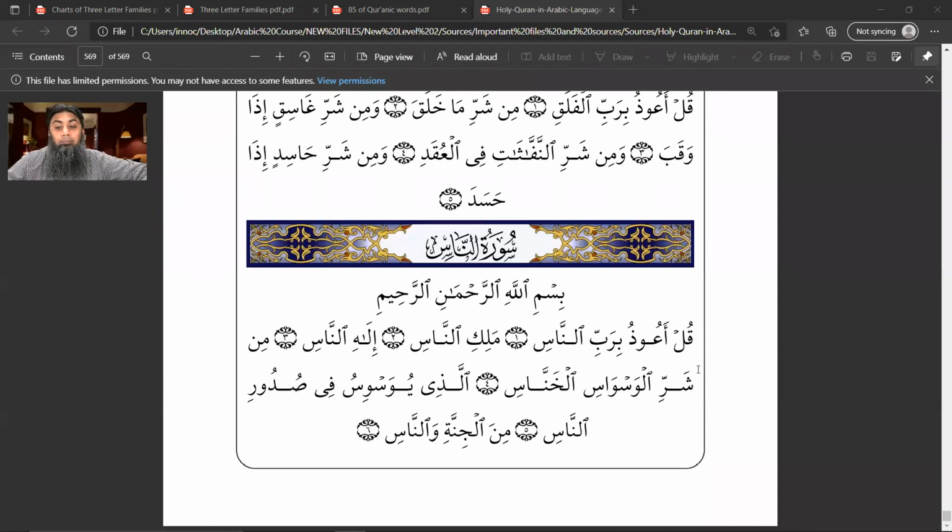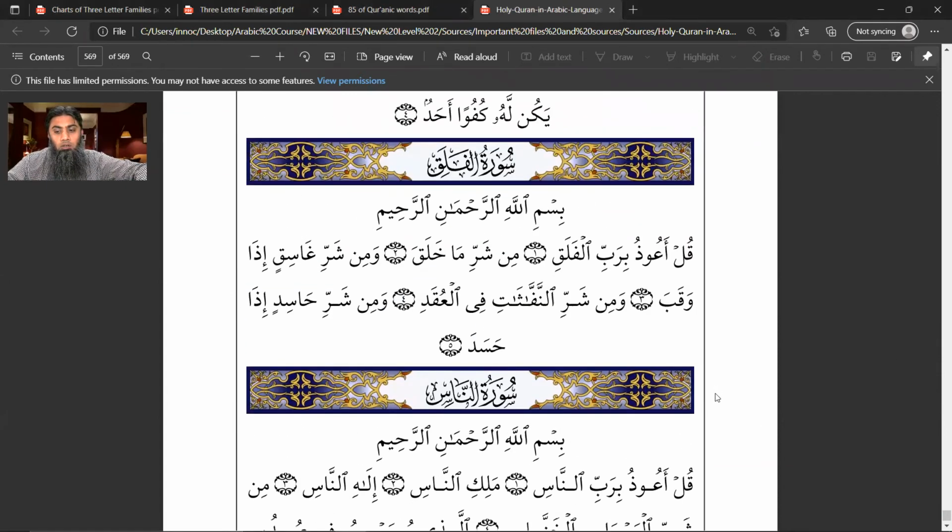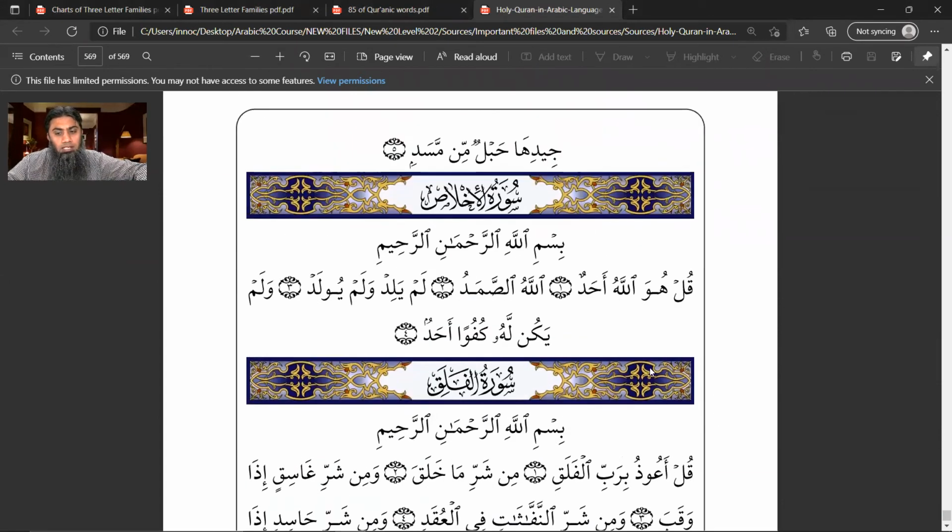So I was saying that please do revision of 1 surah every day, which means let's not count today, because today we have class. Tuesday, Wednesday, and then Thursday evening we will inshallah come back. So please do these 3 surahs. Okay, Qul a'udhu bi rabbil falaq, Qul a'udhu bi rabbin nas, and Qul huwallah. These 3 last surahs.